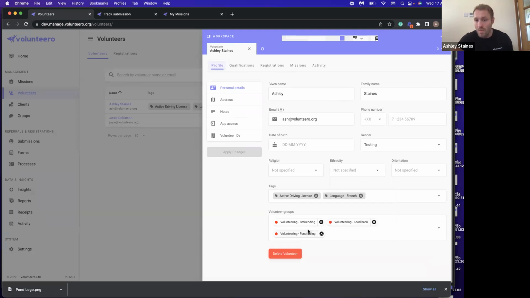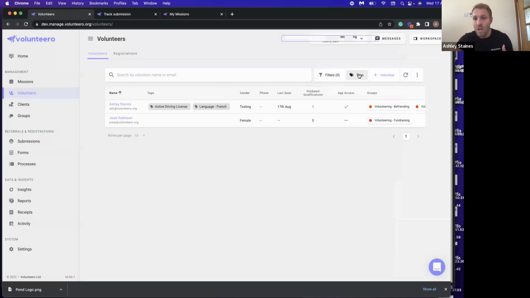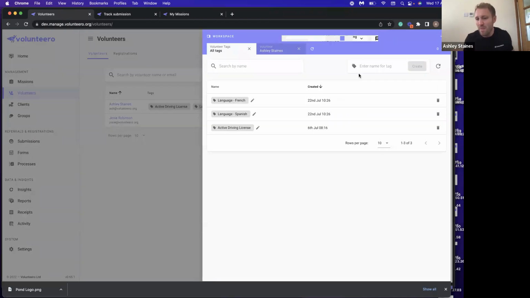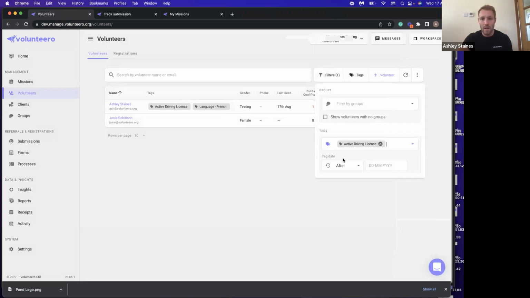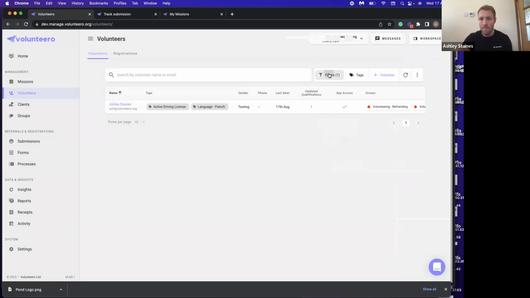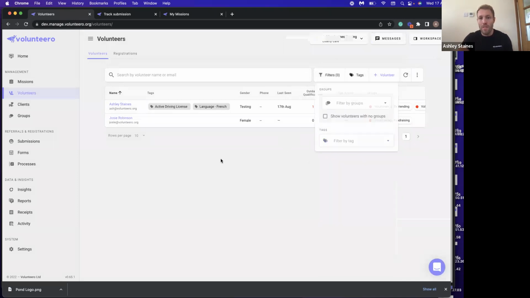What I can also see is tags and groups. So we're going to touch upon those. Tags, what are they? Well, tags are something you can set up. They're a way to basically pop an attribute that you care about. It means that you can click a button to find any volunteers that meet that particular criteria. It might be language-based, it might be qualification-based, whatever it is, you can set them up. Tag your relevant volunteers, and then if you need to know who's got a driving license, it's as simple as that.